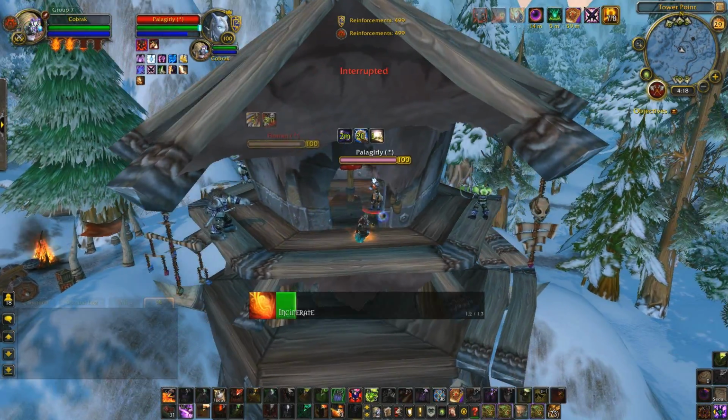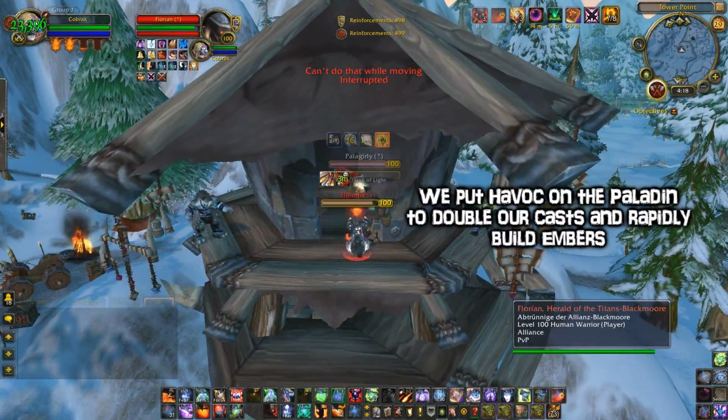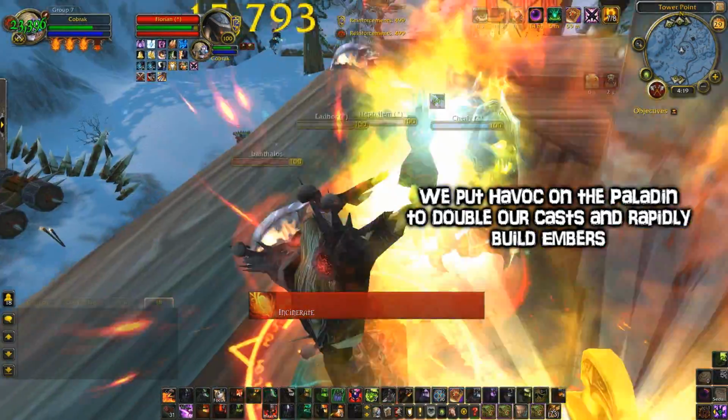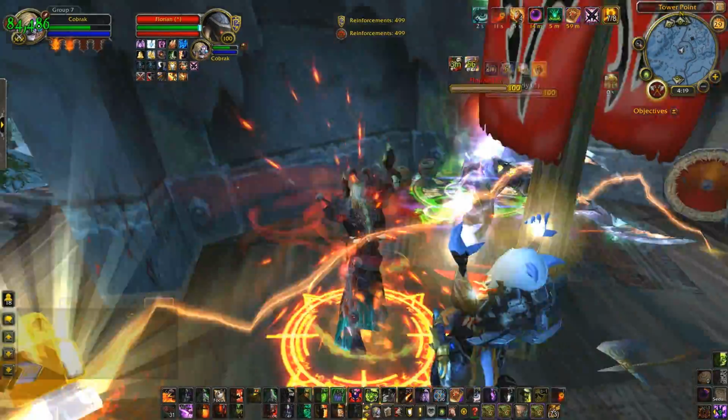Then we see more Alliance players coming, so instantly we forget all about going for a kill. It's back to survival mode. We put Havoc up on the paladin here, and that's going to duplicate our casts on the warrior and build us a ton of embers to heal with. So now it's all about literally spamming Ember Taps, building embers, and landing Whiplash.